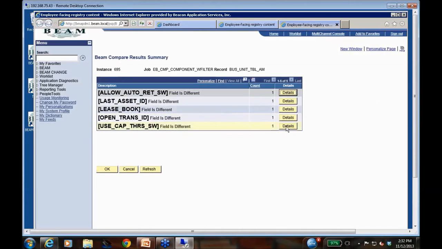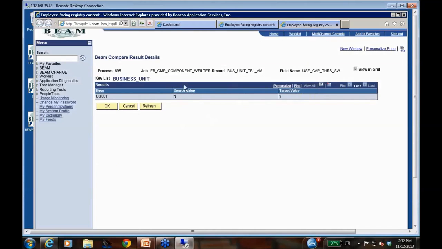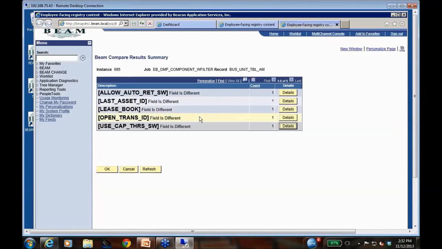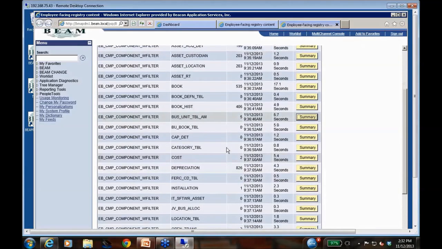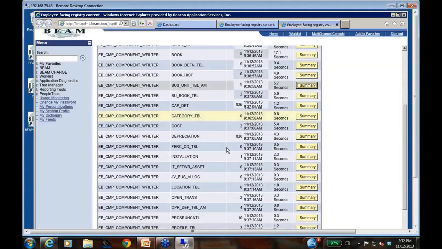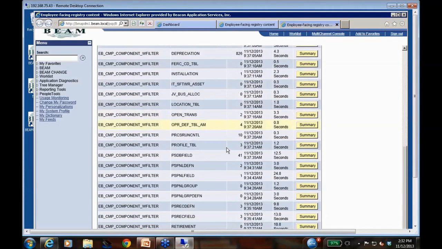The capital threshold switch, again, is turned off in one environment, on in another environment, driving processing differences. So by going after the component level, Beam Compare is smart enough to go out and get all the associated records with that component and do the analysis for them.